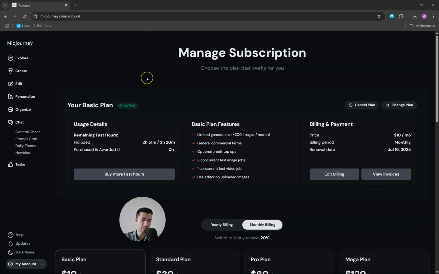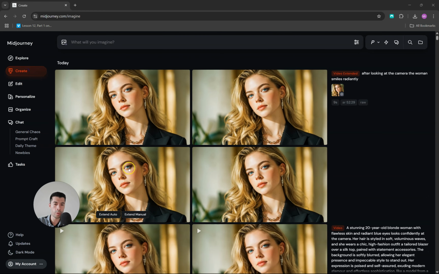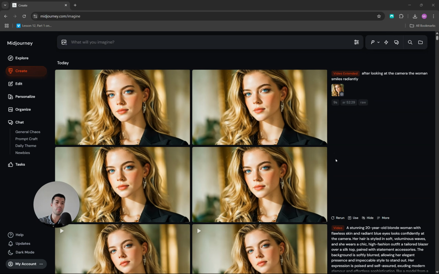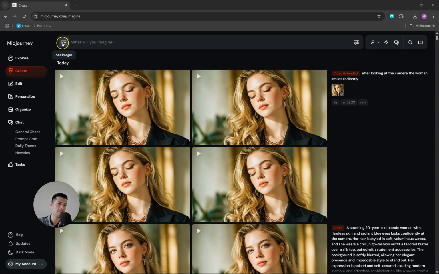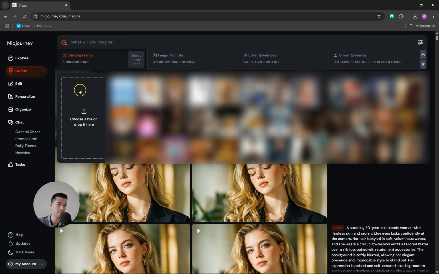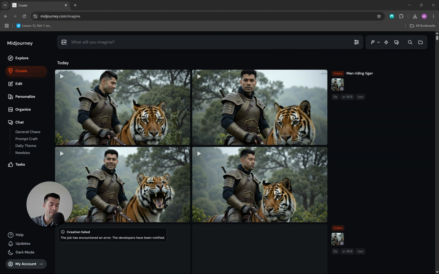The good thing about this video system as well is that you can also animate your own images. So you don't need to just create the image on Midjourney. If you want, you can animate your own images. All that you have to do is come here, add your image. Once you upload your image, you can click here on animate image, or if you want as well, start a video. In my case, I want to give Midjourney an idea of what I want, and then I will click here. And here we have the final product.